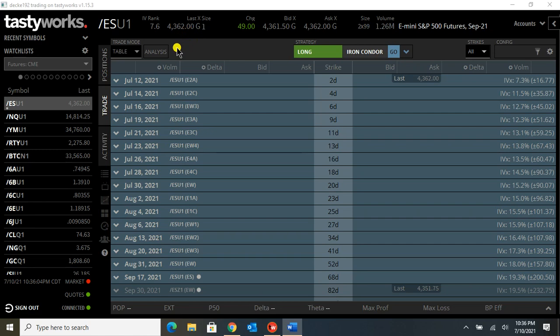And the multiplier for /ES is 50. So a 1 point move in ES will actually move your profit and loss by $50 or $12.50 per tick, with 1 tick being basically 1 quarter. So the notional value of /ES is actually worth 500 shares of SPY or $218,000, which is too much for most retail traders.